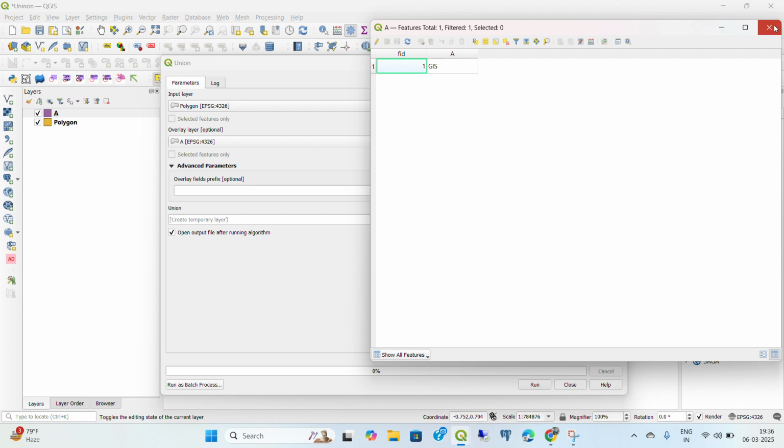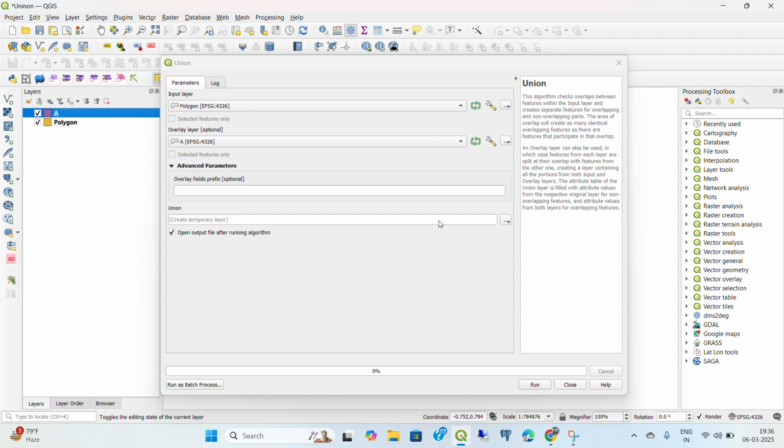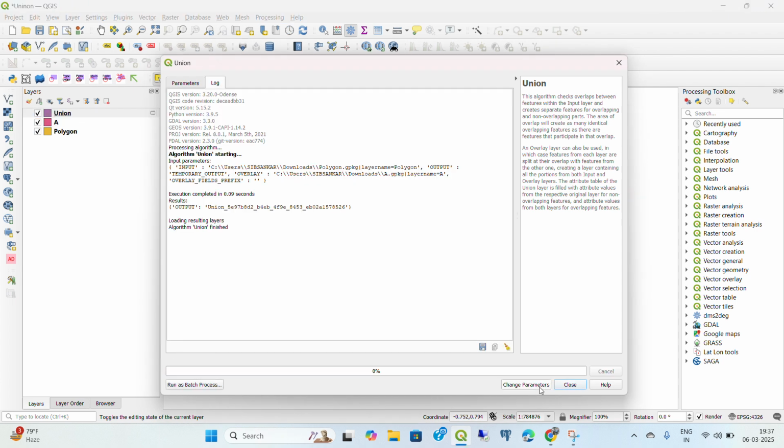After the union processing, I want to show how it appears in the attribute table, so I am showing the before and after. Before running the union process, click Run, then close the tab.